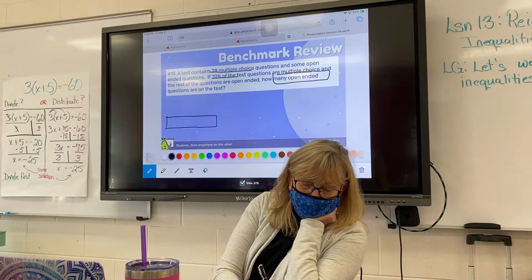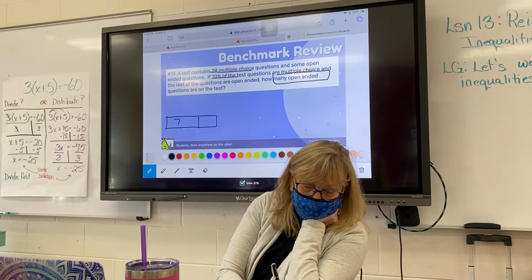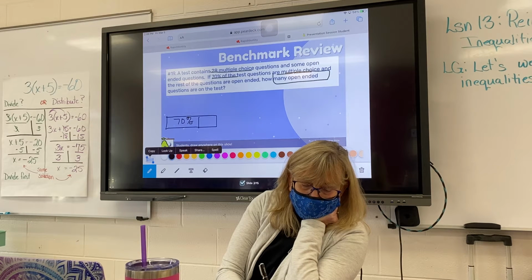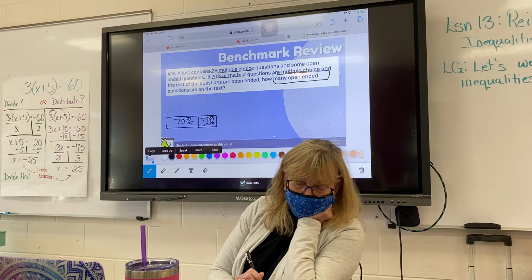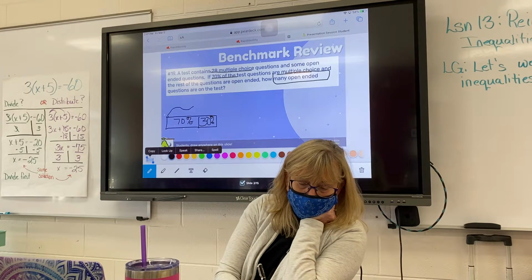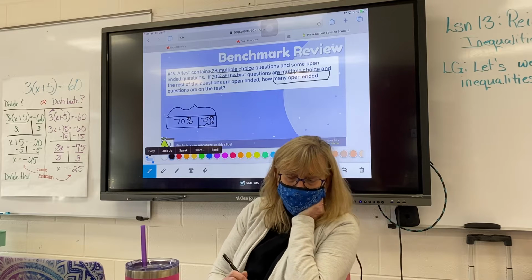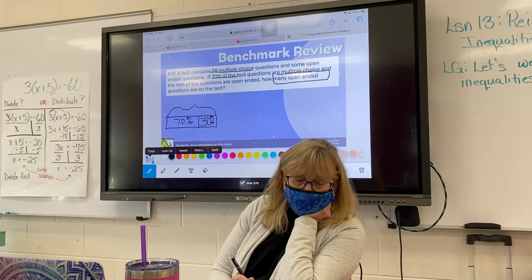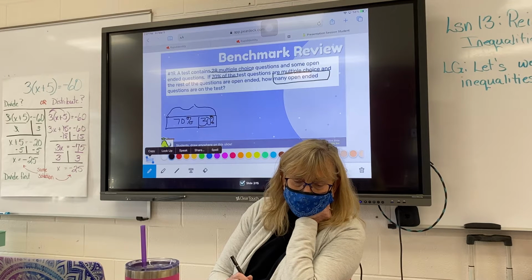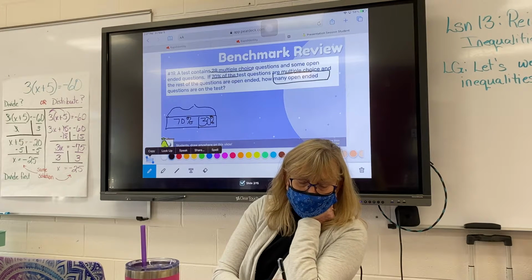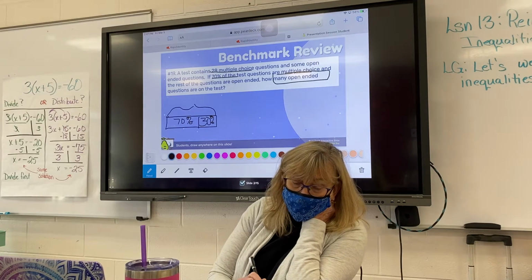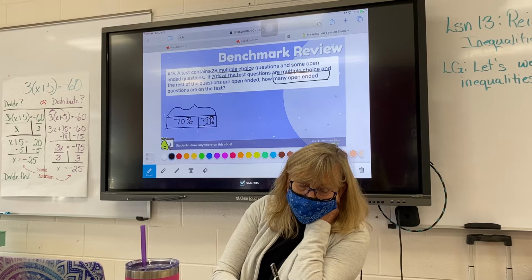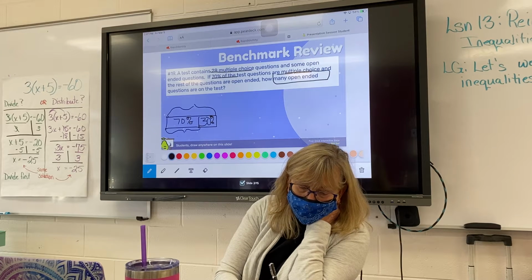All right, so I got my tape diagram. I know 70%. So that means this piece is 30%. I know X is going to be 100% and Y is going to be one of the bottom two. If 70% of the test questions are multiple choice, do we know how many multiple choice questions there are? Yes. So where am I going to put that 28? Under the 70%. Good job, John.